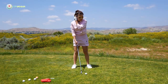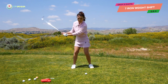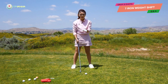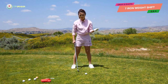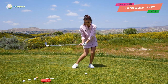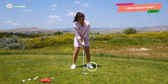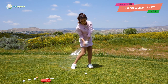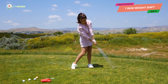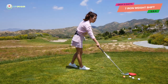So when you're hitting a 7-iron, you set up to the golf ball and make a backswing. For the backswing, you're supposed to stay centered and coil, which applies the same for all clubs. The downswing is different. With the 7-iron, you want to shift all at once — all your weight moves to the lead side and then impact happens. You're striking the ball first and then that beautiful divot happens right after. That's the correct downward attack angle we want to achieve.